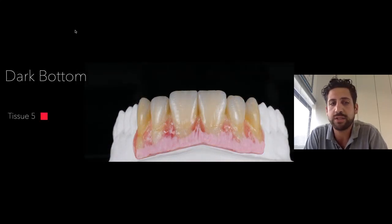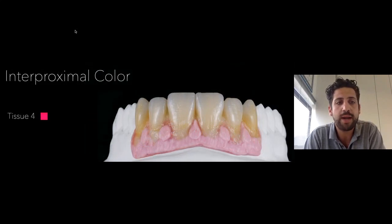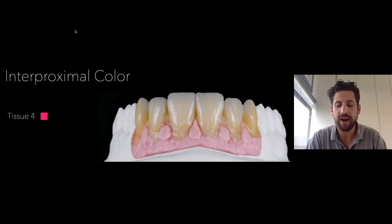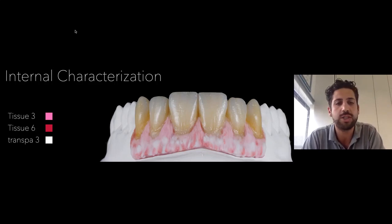And now we start with the first layering. We start with tissue 5 to make the dark bottom, just in the deep side. Then we continue with number 4 to make the passage between the light color and the dark color tissue 5. And then we also make the internal characterization with tissue 3. Tissue 3 is an opaque tissue. Tissue 6 is like a violet, and transparent 3 is a kind of white. This is to make the internal characterization of the gingiva.